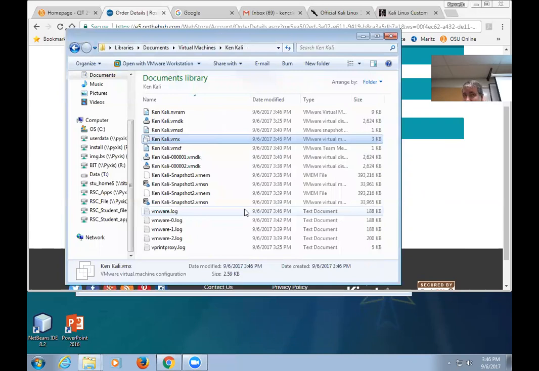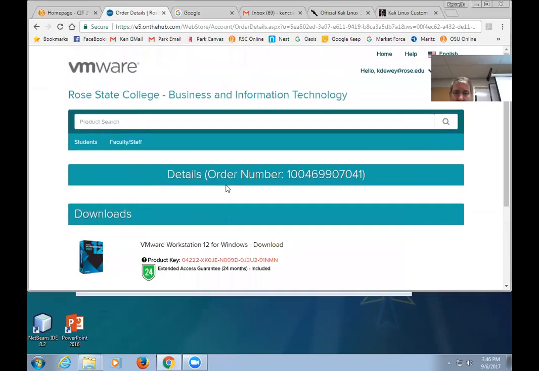Any questions on that? Hopefully it helps you guys a little. I can't believe both my licenses are screwed up. That just sucks. But yeah, if you guys don't have this, you need to get it. If you have a class at Rose State, you'll automatically get it as well.